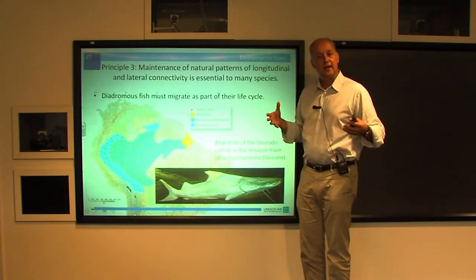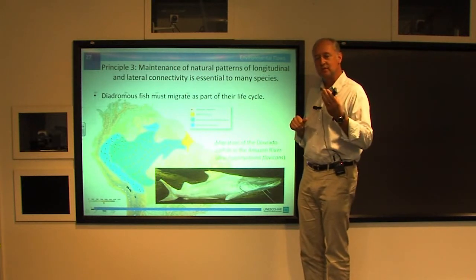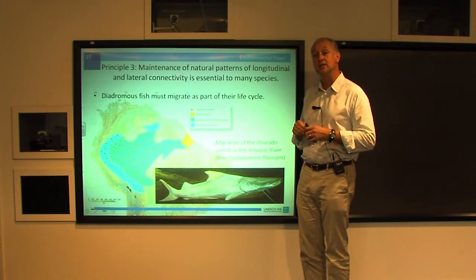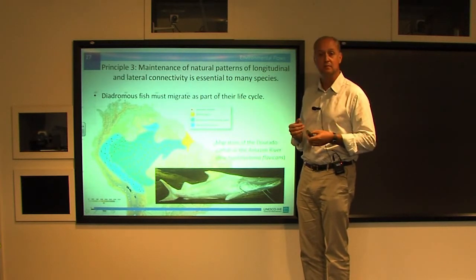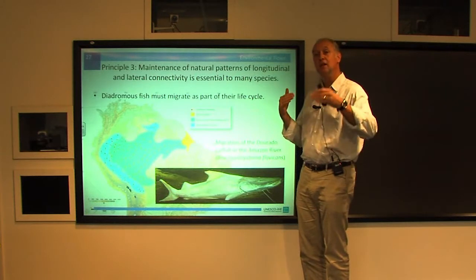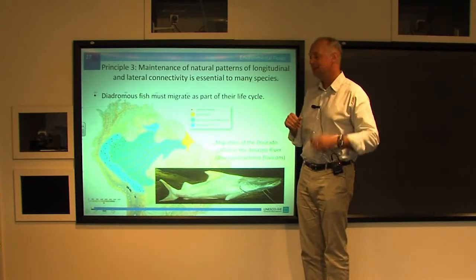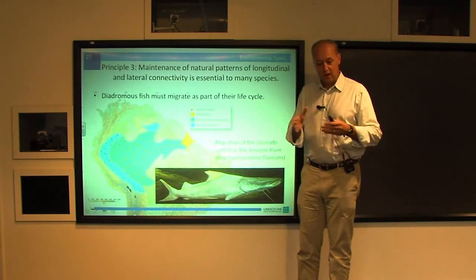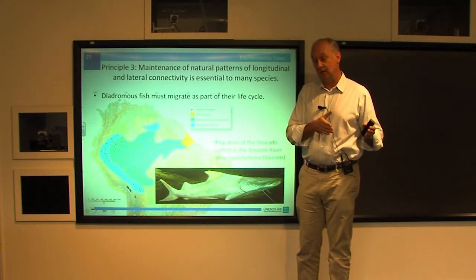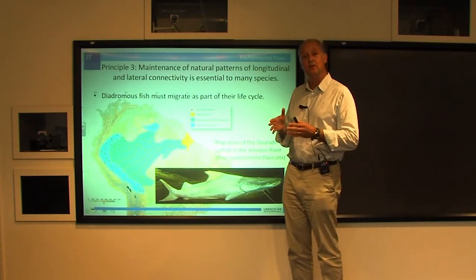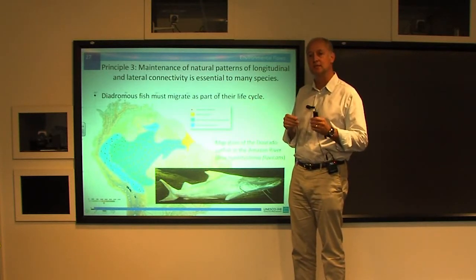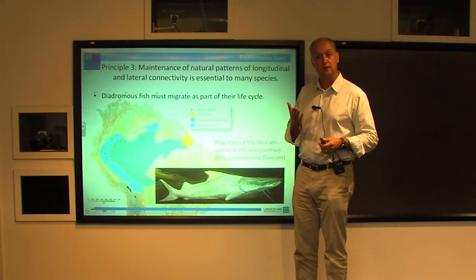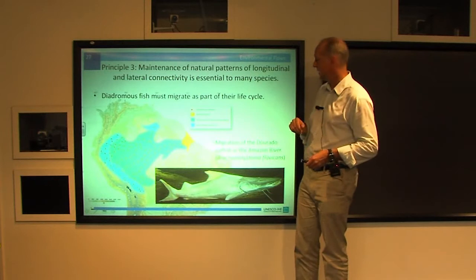Principle 3 is about connectivity, and of course the most well-known example of the importance of connectivity is in the migration of salmon, which migrate in many parts of the world, generally more northern or southern high latitude rivers, but those species spend a period of their life in the ocean. They migrate back into rivers, ultimately into streams where they spawn, and that maintenance of connectivity is critical to the survival and the vitality of that species.